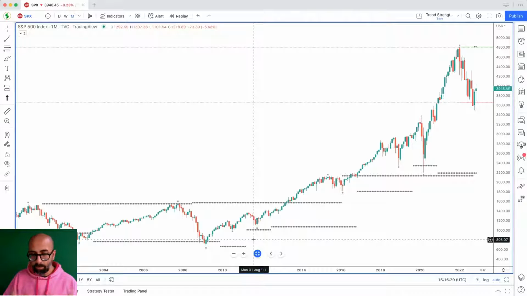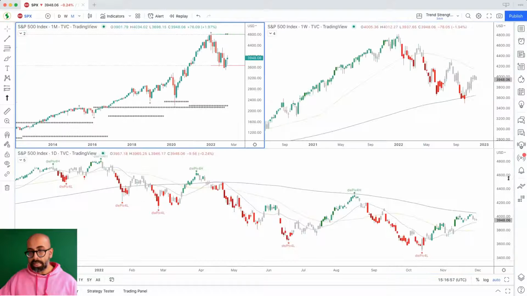Okay, the best combination is technology to do all the boring work, so scanning and drawing support and resistance lines, for example. You want the technology to do that, but you then want human discretion to shortlist your stocks, choose the right stocks, add them into your portfolio, and manage that. And when you've got a good system in place, you will have this process down to a few minutes each week. This doesn't have to be a long, difficult process. Okay, so that's the monthly time frame.